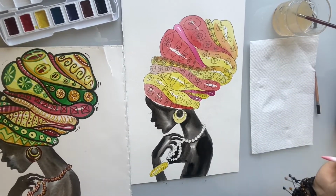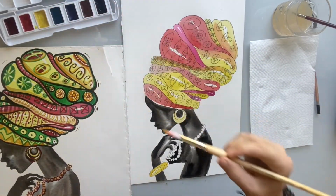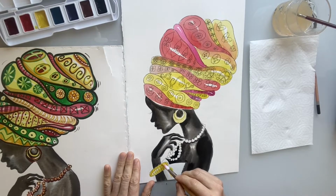So okay, so now we're gonna add also the same yellow color on the dress.